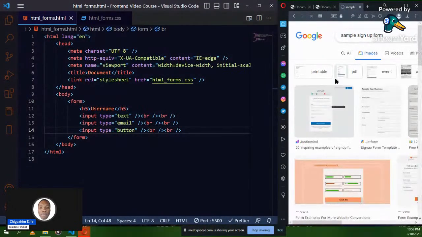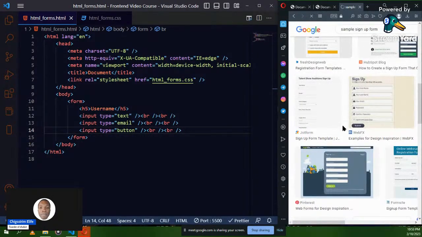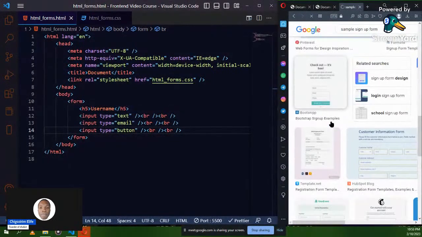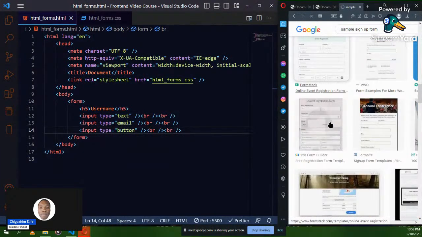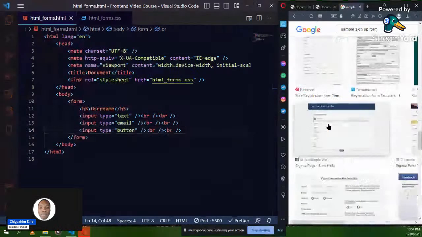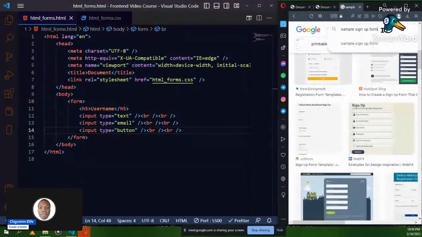I'll go to images over here. A sample sign up form or a sign up page. I need to find one that I can work with. Sample sign up page. I'll use page.